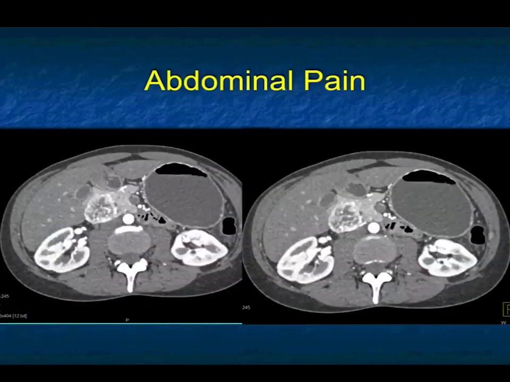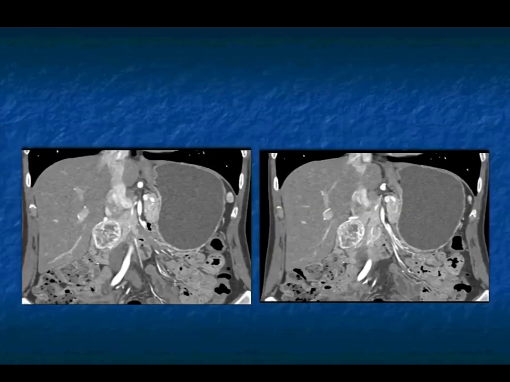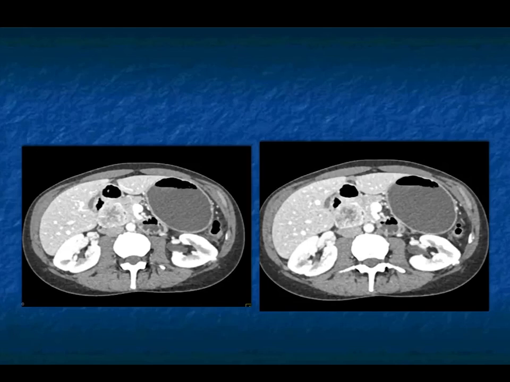Another case, abdominal pain. Vascular lesion was initially thought to be pancreas, and it still could be a neuroendocrine tumor off the pancreas. It could also be coming off the duodenum. If it's coming off the duodenum, which in fact this was, you got to think about a GIST tumor or a neuroendocrine tumor. Again, this was referred into us for a pancreatic mass, and it's really almost impossible to say this is not a pancreatic neuroendocrine tumor.